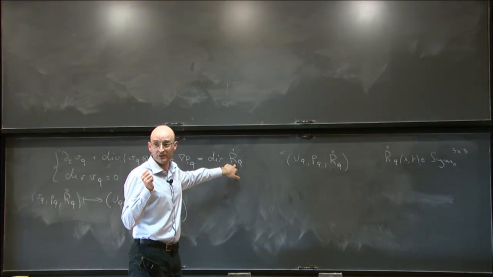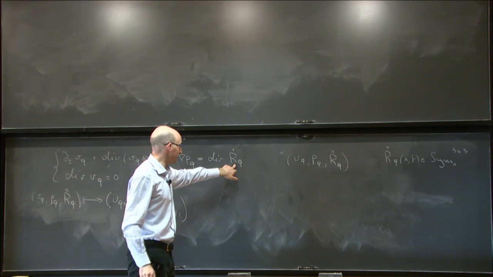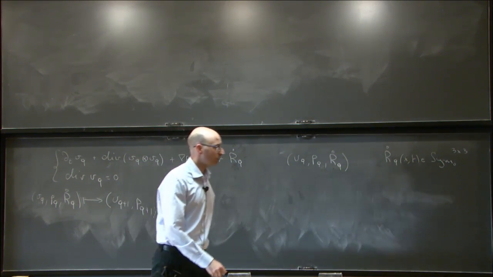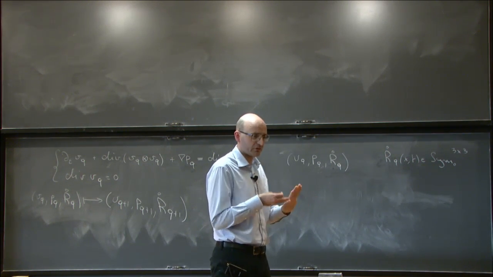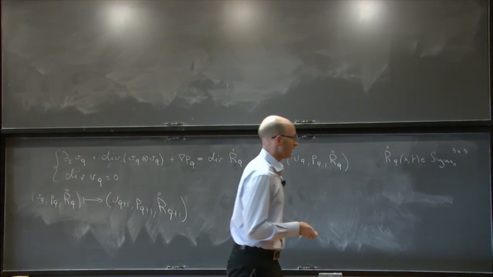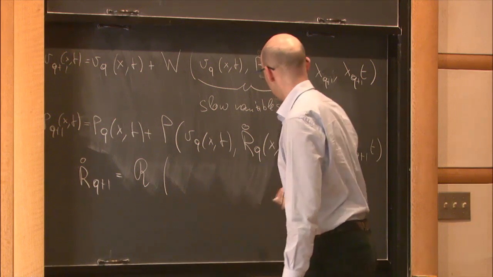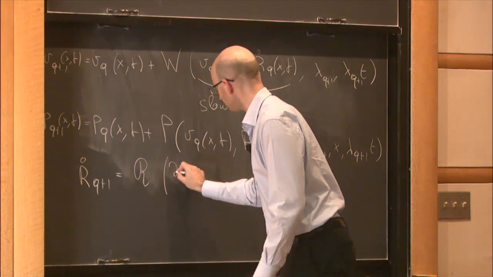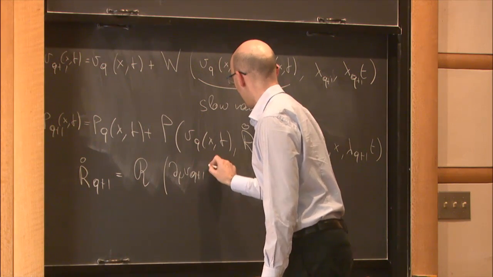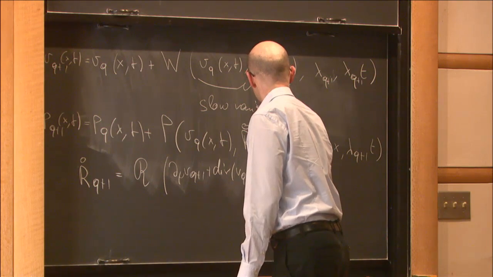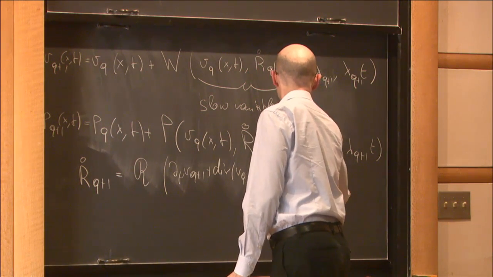In fact, it's even worse than this. Not only can I do it, but I have quite some freedom. So I have to fix a gauge. OK, so one thing which I'm not going to tell you is how I do actually this. But there is some basic elliptic theory so that I could define R circle Q plus 1 as an operator. Let me call it curly R, applied to dt VQ plus 1 plus divergence of VQ plus 1 tensor VQ plus 1 plus gradient of PQ plus 1.